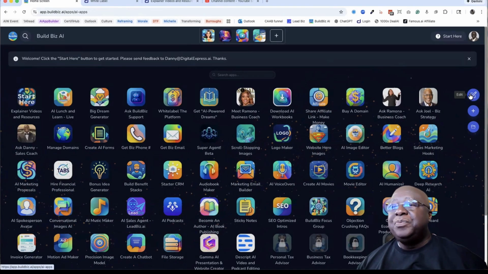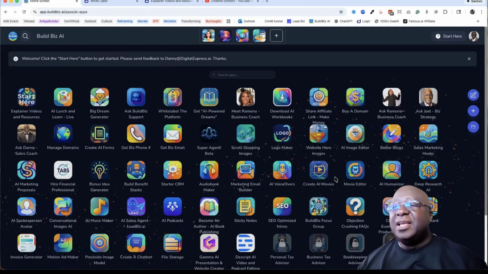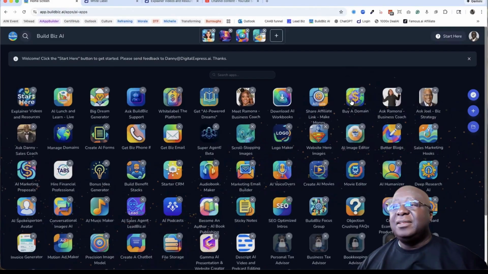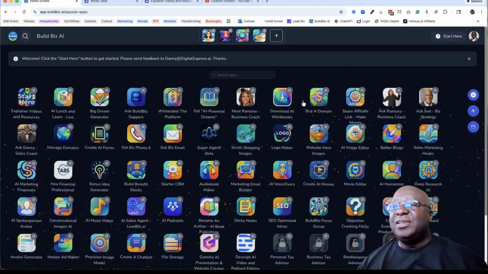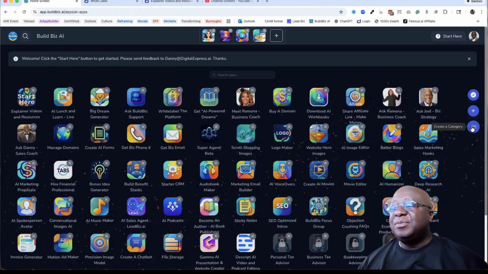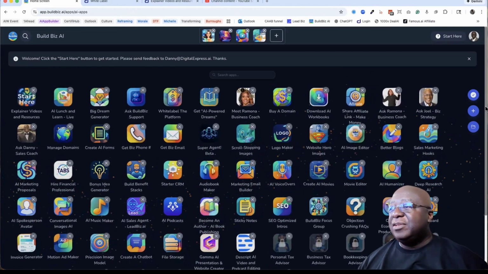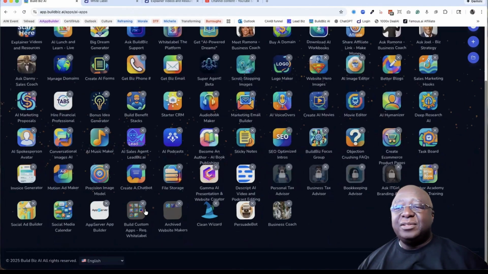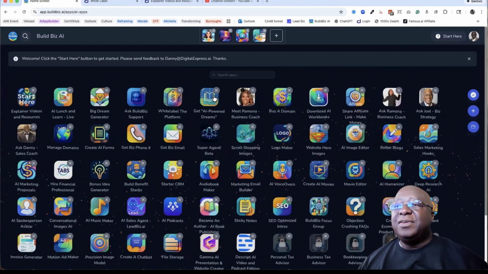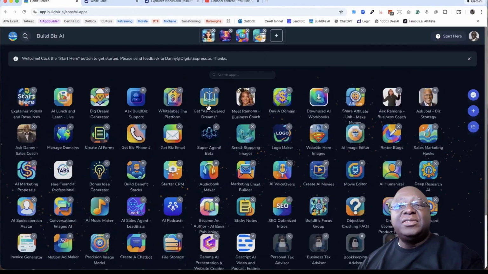Here you can see all the apps laid out in a grid, and you can do several things with this layout. First of all, you can edit it and move things around just like on your phone and put things wherever you want them to be. You can also add them to folders or categories, so you get an organization like this one right here. You can also add them to your favorites on the toolbar at the top, so you can drag them up here. This gives you full control over how things are laid out.